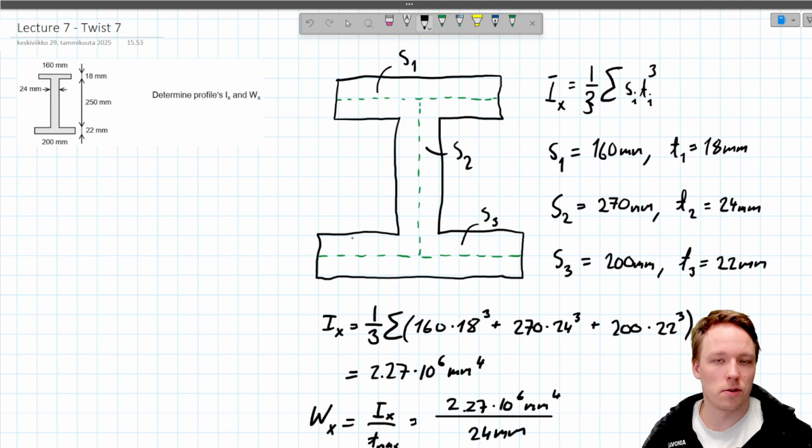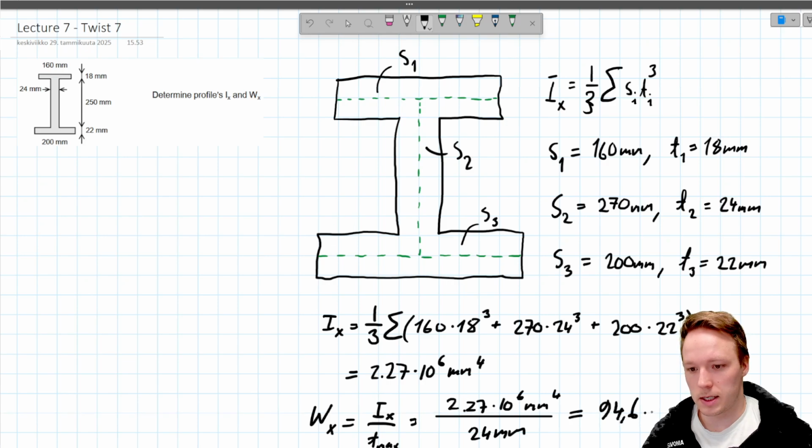This middle section S2 is the thickest, being 24 millimeters, and the value for this one will be 94.6 times 10 to the power of 3 millimeters to the power of 3.